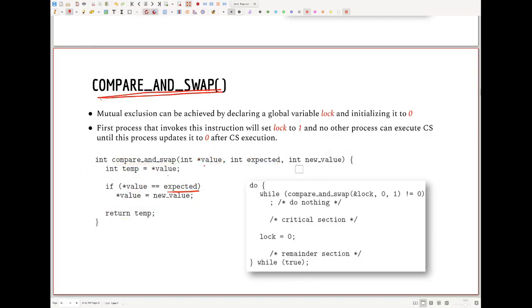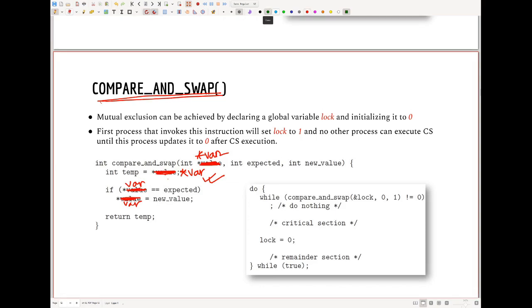Let's say there is a variable. It will store the current value of the variable in temp.